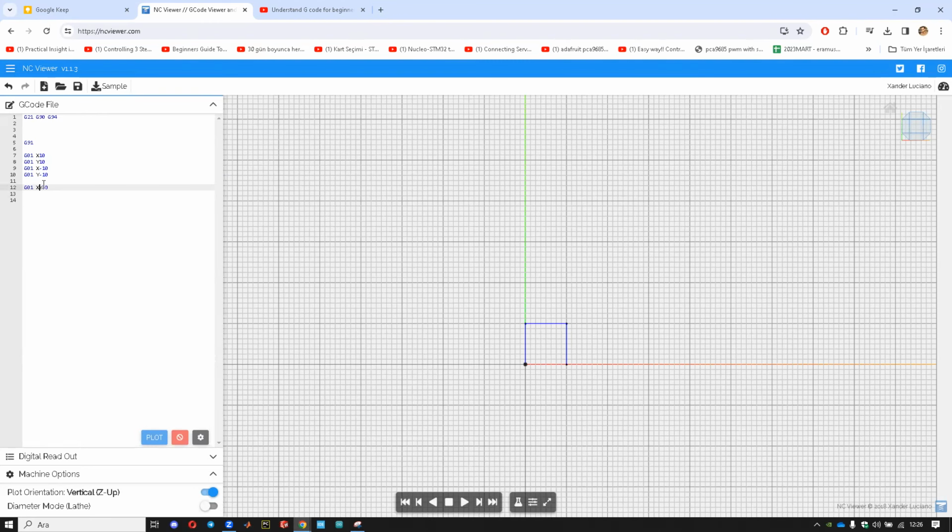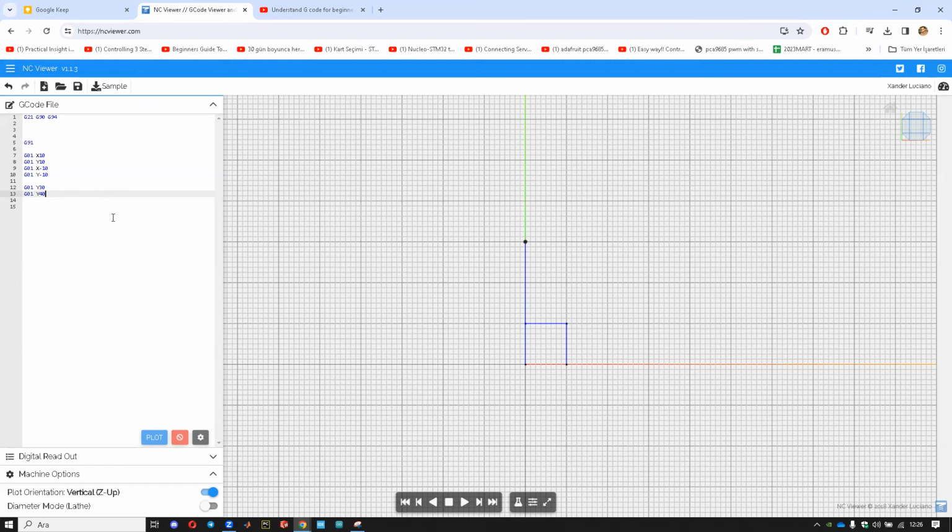So you're going to see you are at Y30 now. So what I want to do is go to Y40 like this here in this position. So if this was absolute programming, we would write G01 Y40, right? So that you can go to Y40.